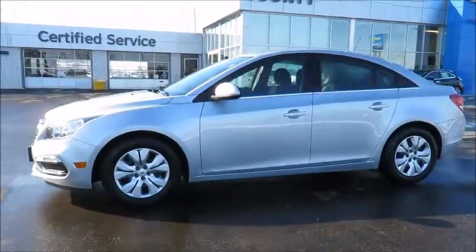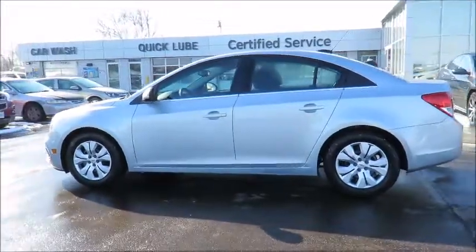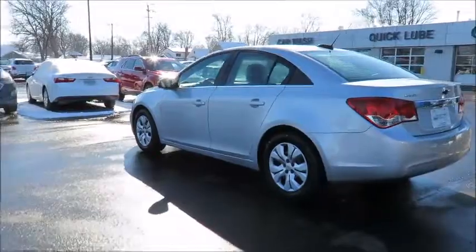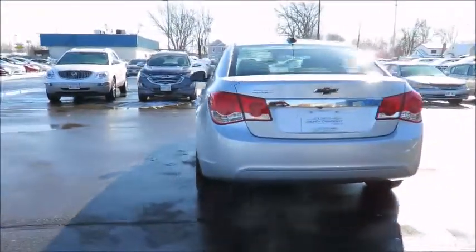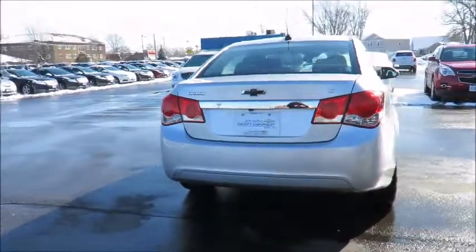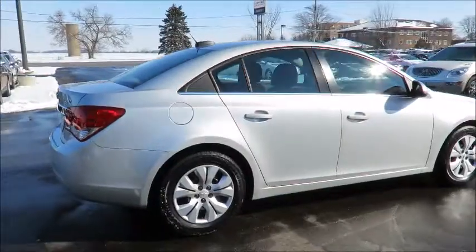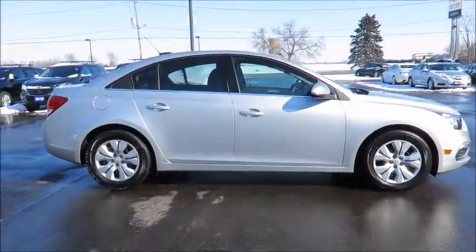Thank you for visiting Jeff Smith's County Chevrolet in Essex. Check out this quality certified pre-owned vehicle in stock and available for sale now. Each pre-owned vehicle undergoes a thorough 152-plus point inspection and is reconditioned to the highest standards to meet our stringent dealer-certified status. Each is also backed by a three-month, 6,000-kilometer warranty and a free CarProof vehicle report outlining the vehicle's entire history.